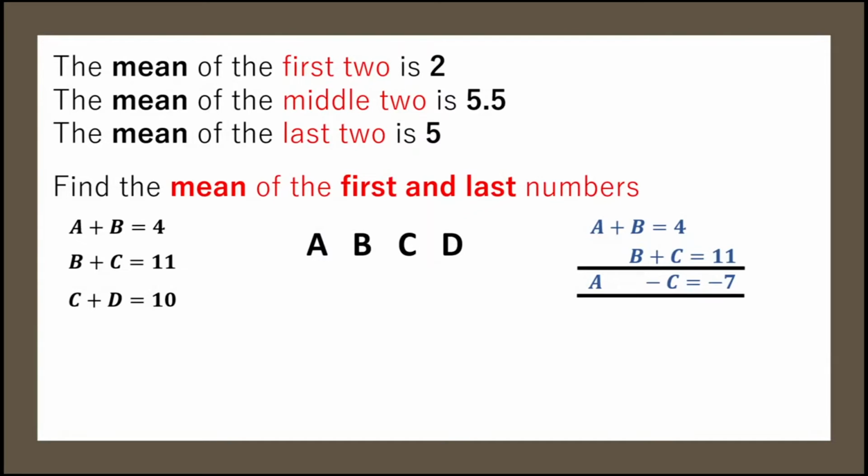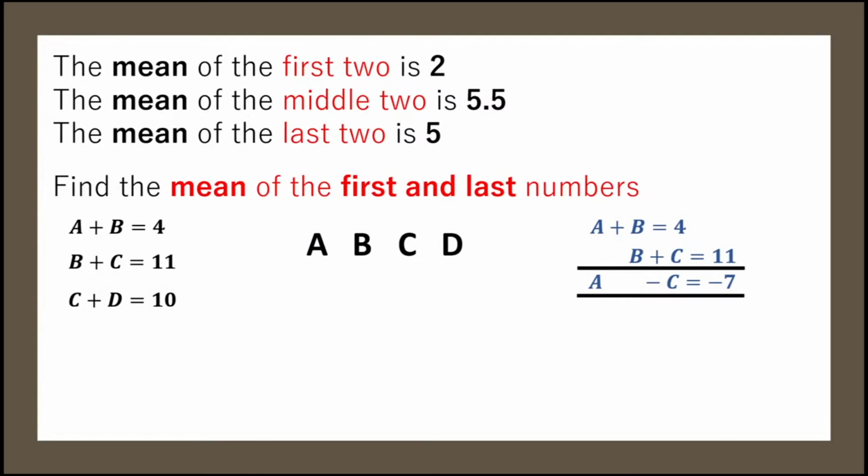On the left hand side, I had a combination of the first and the second, and the second and the third, and the third and the fourth numbers. They were always consecutive numbers. Now I've got an expression using A and C, 2 numbers that are not consecutive in this list. I'm looking again to the third equation that I have and how I can combine this with the result I've just achieved. And I think you might be able to see it too.